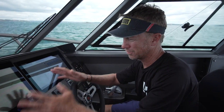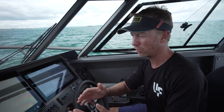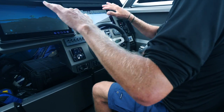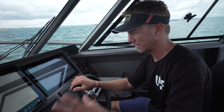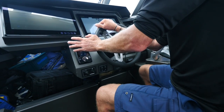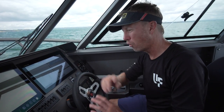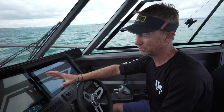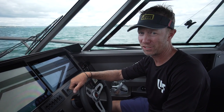I can actually 3D model out to 450 metres deep. All of those deep canyons where I've previously only got a temporary 2D view, I'm now getting a permanent 3D view. I can model all of the canyons, the seamounts where I'm getting puka, bass, bluenose, those deep trenches where I'm getting swordfish. When I'm not 3D modeling, I can use it as a high-definition sounder at 160 kHz, which is still a high frequency but has the power to penetrate. I've already been getting crystal clear images as deep as 650 metres, and on my first outing I caught a swordfish. I'm just learning it and I'm already blown away — once I've got it locked and loaded, those fish are in trouble.